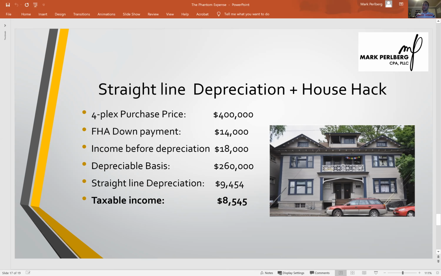Some strategies when you're starting off could be, for instance, combining your vacation with business purposes. So finding business purposes while traveling to the places you like. Maybe hiring a family member. Maybe you can conduct more business meetings on real estate related topics with some of the people that you already enjoy talking with and meeting with, so you don't feel like you're always on the clock, but you're still getting these wonderful write-offs. So many other strategies. That can be another discussion, but this is just an example of how you're still going to get to see the value of depreciation even when you live in the property.